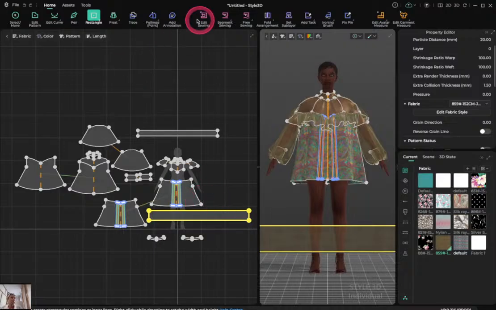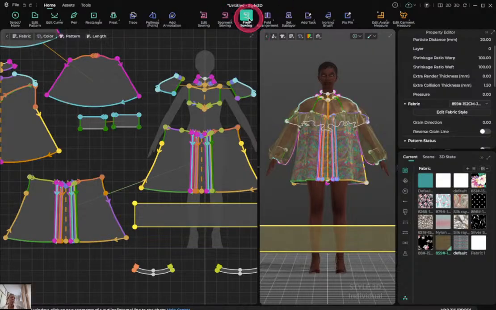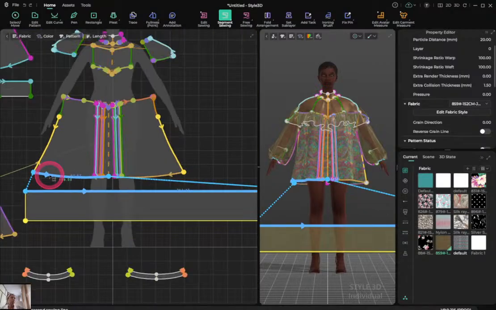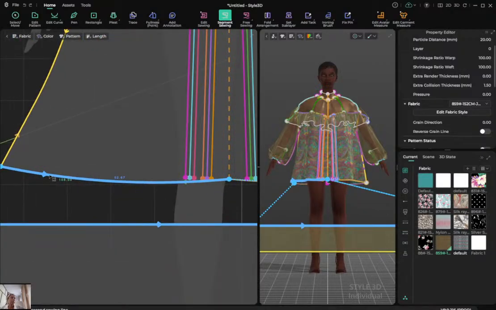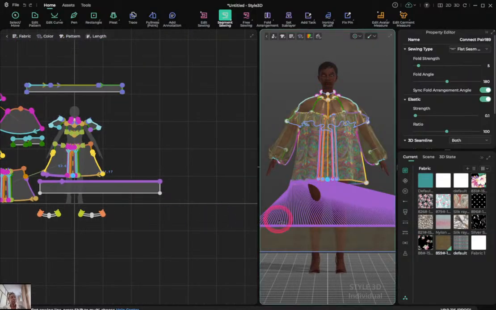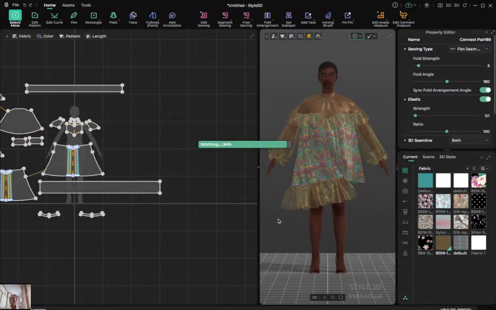Okay, this is long enough, and I want to see how the effect will be if I sew this part to this part. Let's simulate and see what happens. Ooh la la, I love it. I love it.